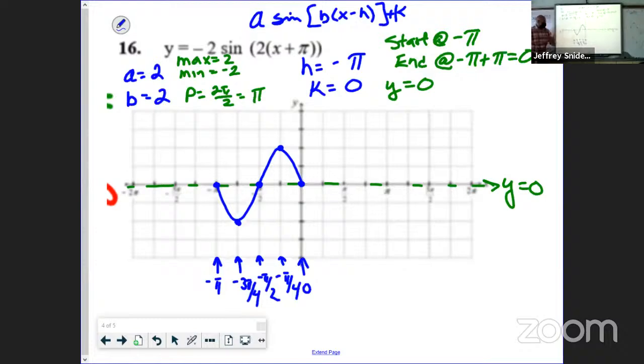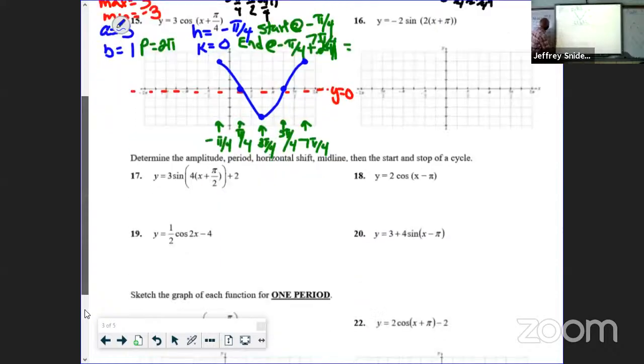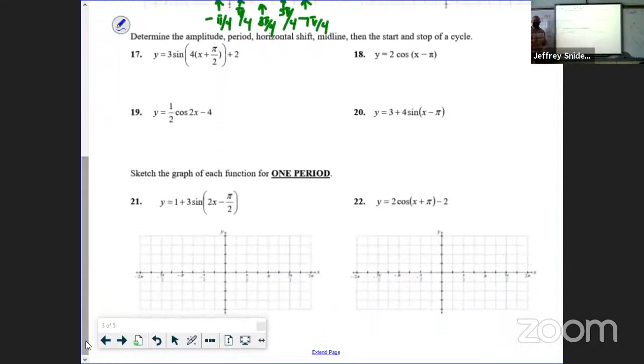Now, I'm saying that to you and you're maybe saying, what do you mean? Well, let's just go back here and I'm going to go down and look at this one right now. Look how the inside is written. It's not written the way I have it in the notes. That means negative pi over 2 is not the phase shift. This pi over 2 is not the phase shift. You would have to factor out the 2 to start. So if I was doing this one right here, I would rewrite it like this.